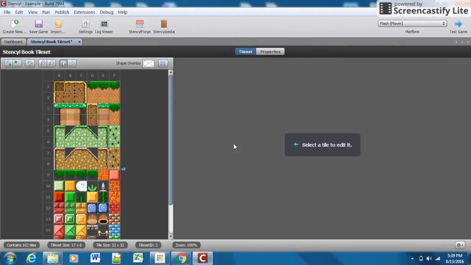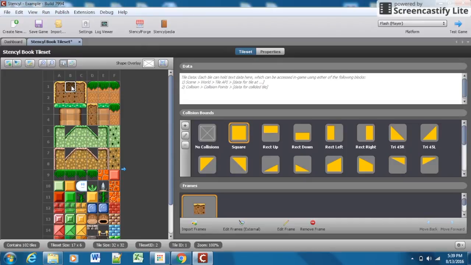Regardless of what method you choose to add a tileset to your game, when the tileset loads, it will load as a set of columns and rows, each squared and 32 by 32 in size. When you select a square, the collision bound window will display to the right side of the screen. Collision bounds map how your actor will collide or interact with the tilesets, so it is important to have the correct collision bound shape based on the tile selected to achieve the most realistic gameplay in your Stencyl game.